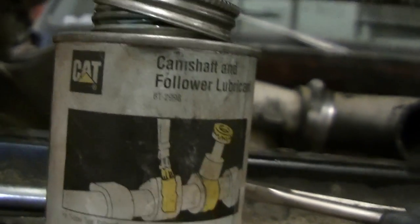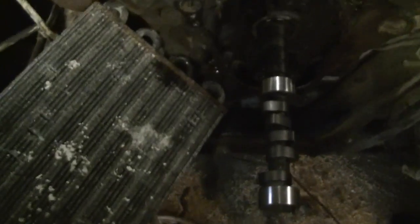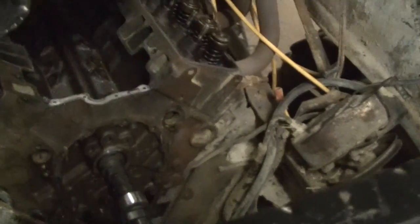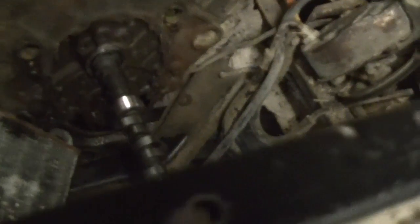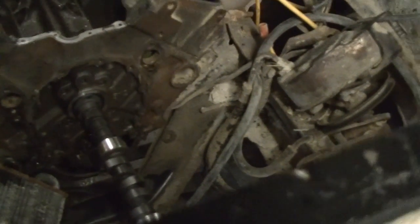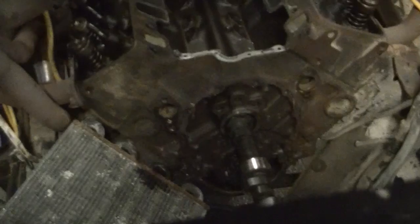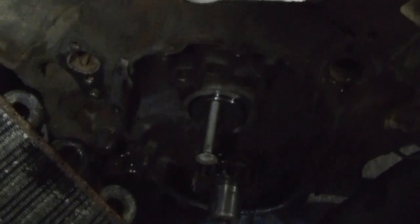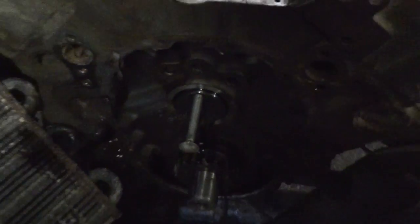Ta-da! Alright, well I got this Caterpillar cam and lobe lube. I got the new cam going in, it's awesome. So what I'm doing is I'm putting lube on the bearings and the tappets and the rollers. And I'm sliding it in one section at a time, doing the one bearing part, and so on and so forth till it's in there. Now that my hands are full of lube, I put a bolt on the end of the cam so it could aid me in putting it in there.